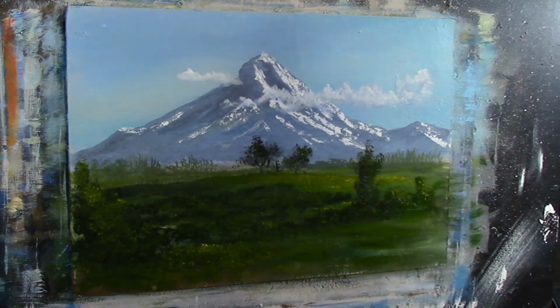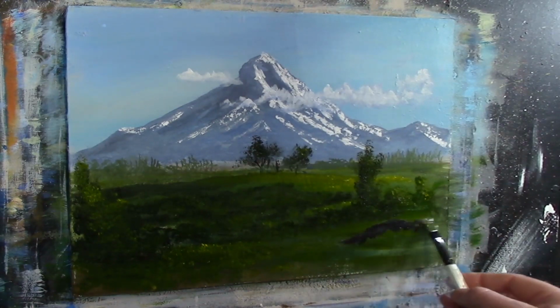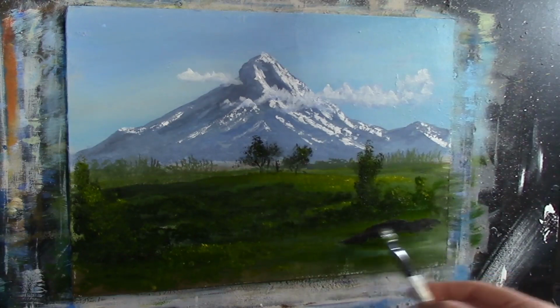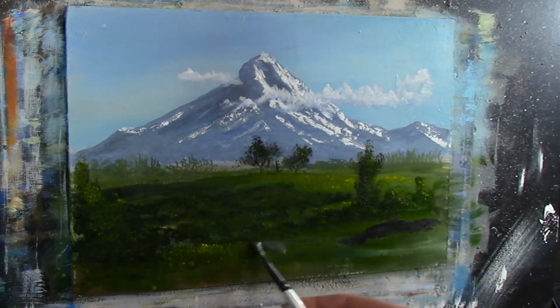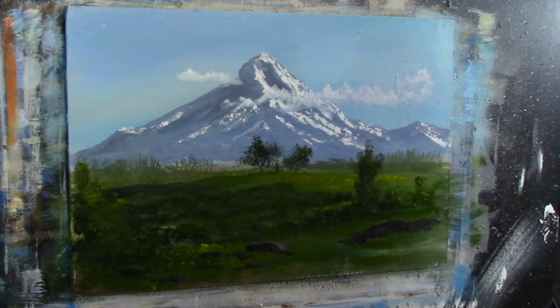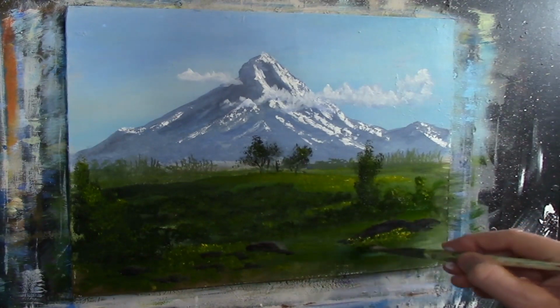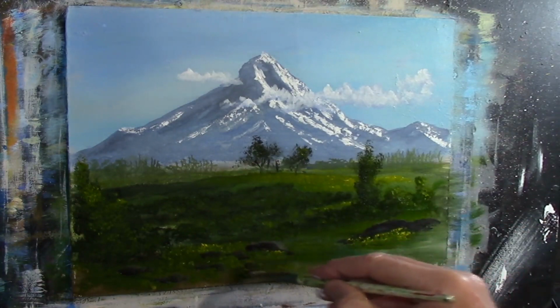Bit of burnt umber, bit of black, bit of white, bit of burnt umber. Let's put a couple of rocks in. Just like that. Bed them in with a bit of grass.